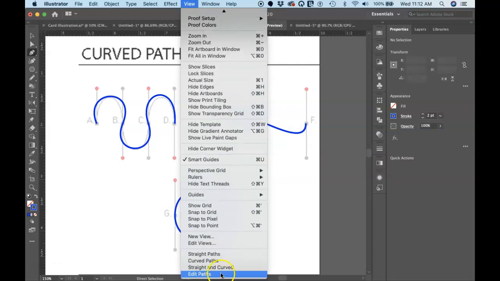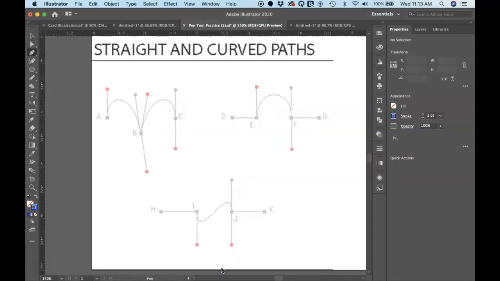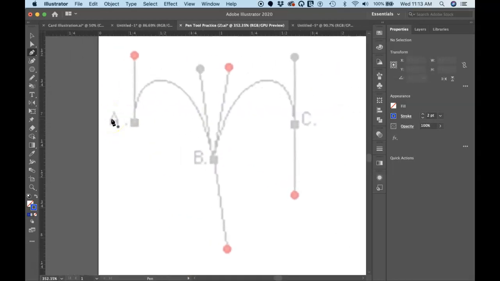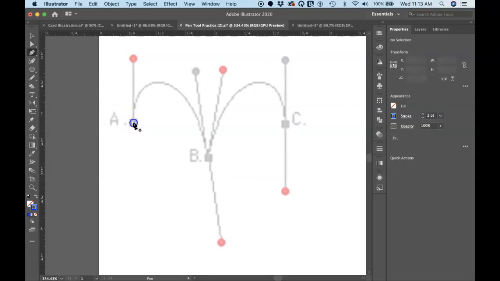Okay, so now the plot thickens. Sometimes you're drawing something and it's got curvy bits and straight bits and corners. So that's what we're going to focus on next. All right, so here at point A, I'm going to zoom in on this one a bit more. I'm going to click and drag because I know it's going to be curvy coming out of that point. And so down at point B, I can click and drag and watch that curve until it gets the shape that I want.